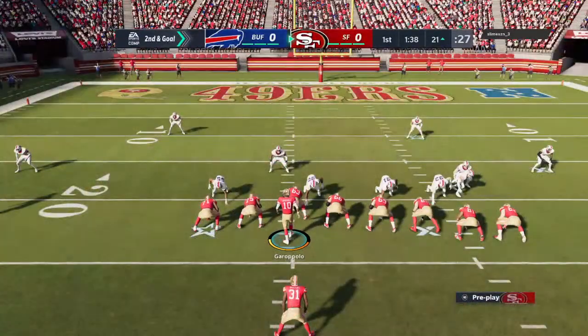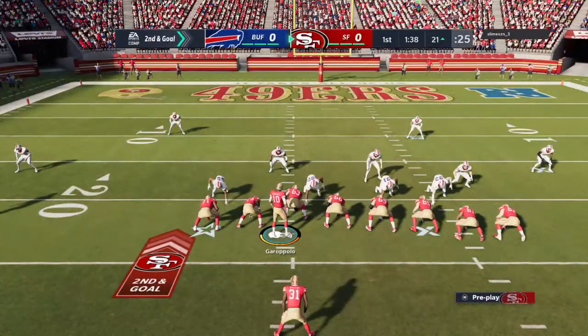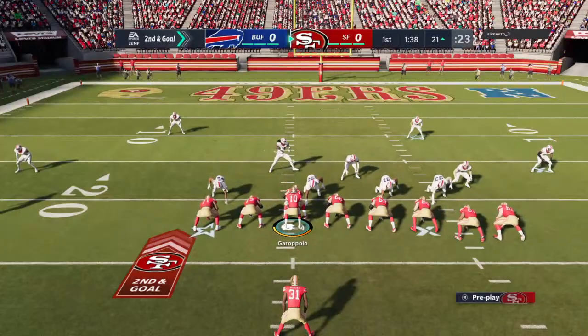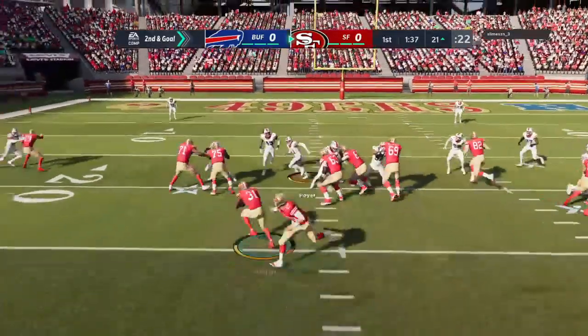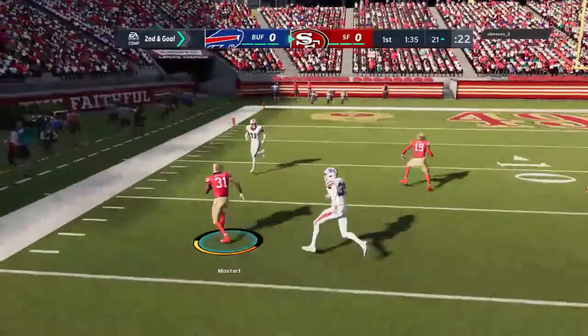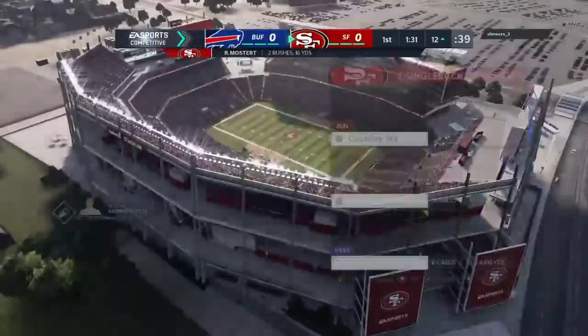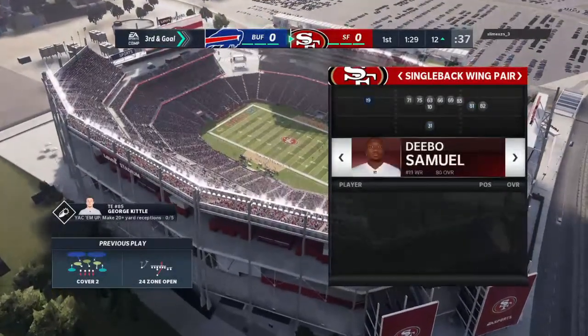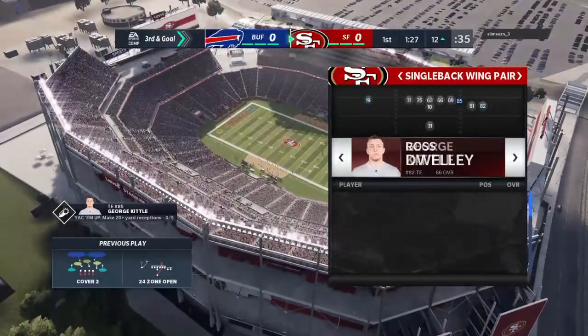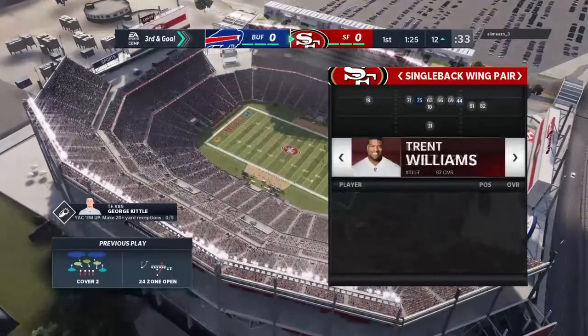So after the loss of down, they'll come up here with a 2nd and goal. They hand it off to Mostert, and he's going to push his way down to about the 12. A good run there, 9 yards, but it still leaves him with work to do on 3rd and goal.